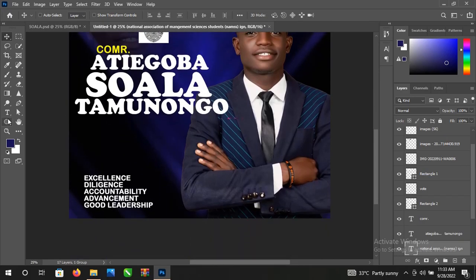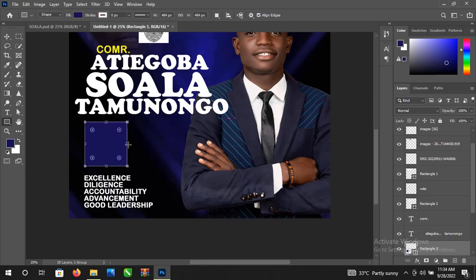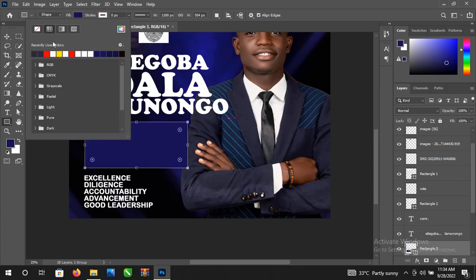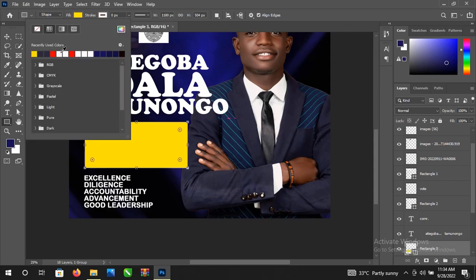Now you click on your rectangle tool to make sure that you draw your rectangle. You draw your rectangle, you feel that you're okay with it. So change the color to this.